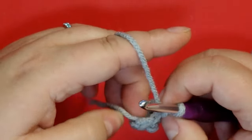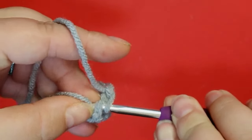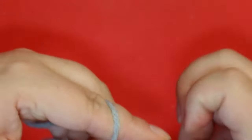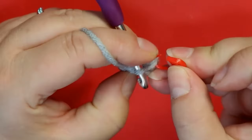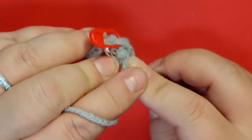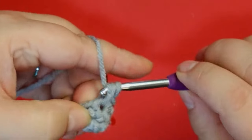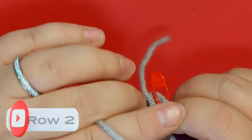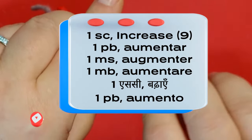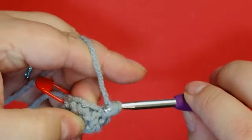So your next round is going to be 1 single crochet and an increase. Yes, I'm going to weave this in a little bit, even though I just did a knot. That's 1 single crochet. And then your next stitch is the increase, which is 2 single crochets in the same space. And repeat. This will give you 9 stitches.